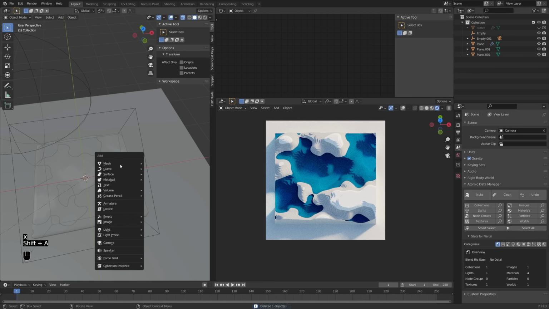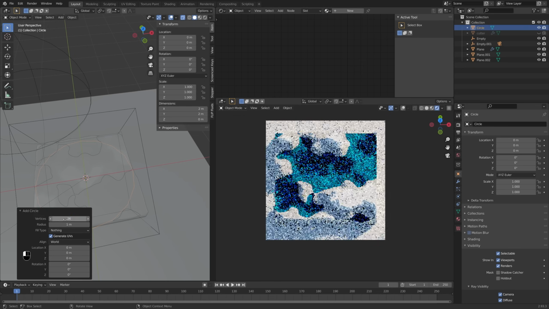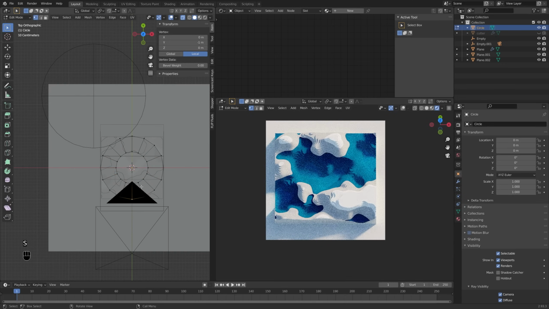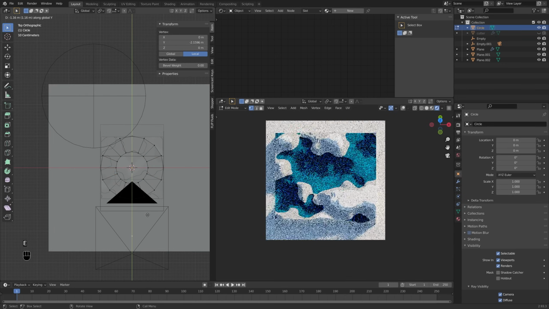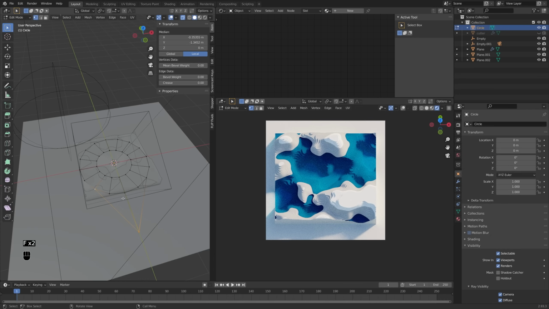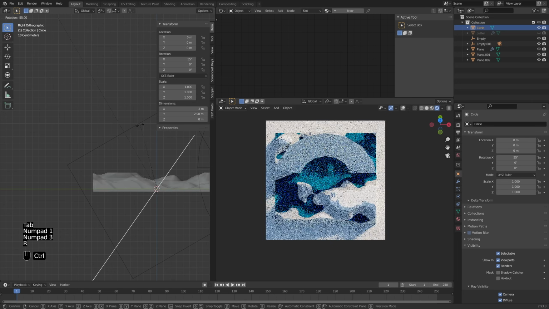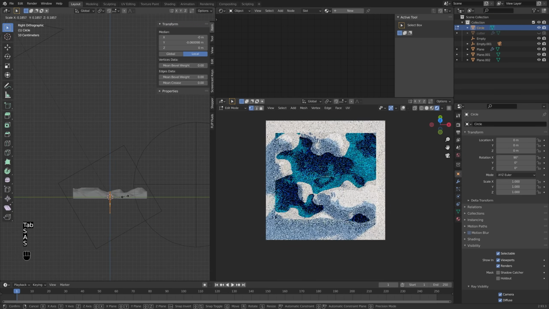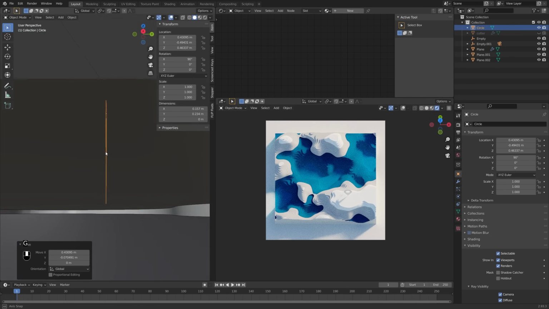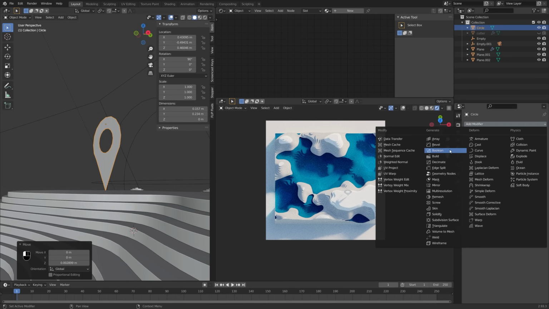Let's add in a mesh circle, and I don't want quite so many vertices here. Let's just do 16 vertices, and then you could scale that in, and then maybe bring this down, and then you could kind of connect this. I'm just trying to make a little pin object here, and then maybe these all get filled in. So you've got a face there, spin it up on its edge, scale it all down a little bit. Just an opportunity to sort of tell a little bit of a story. Like, maybe you're trying to make it look like that's where the adventurers stopped. This is where they died. Whatever you want. It's all up to you.